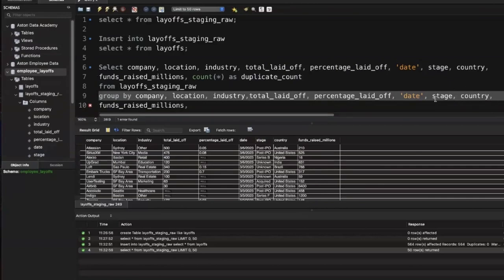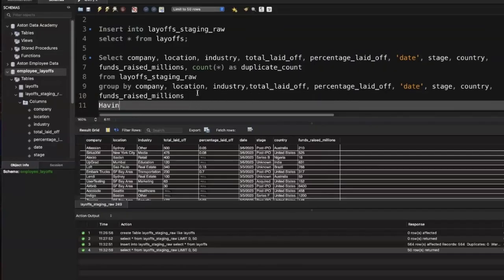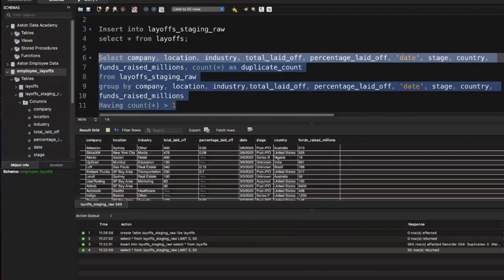We're basically grouping by everything so that we can see the duplicates we have. And because of the aggregate, we're going to use the having clause. So if it has more than one count, that's after counting everything. If any one of them has more than one, those are the ones we want to see. Okay. I don't think we have any error in our code.